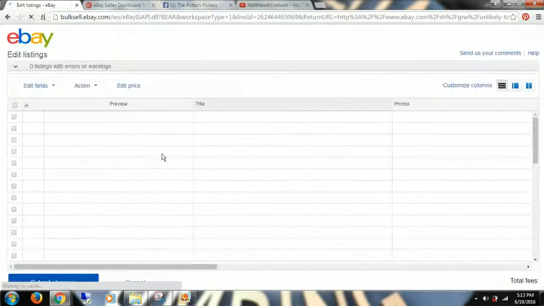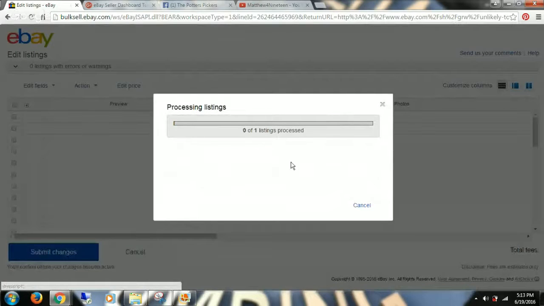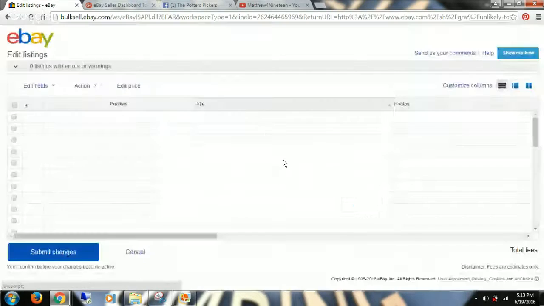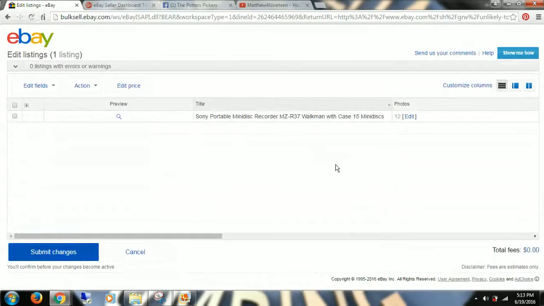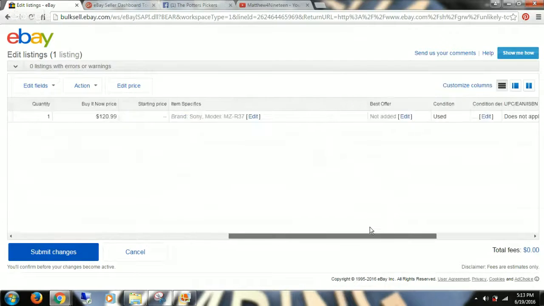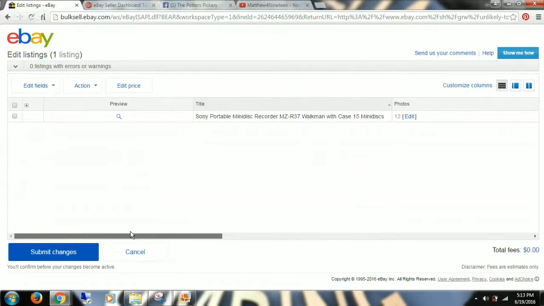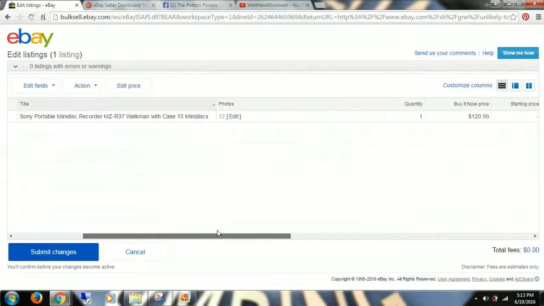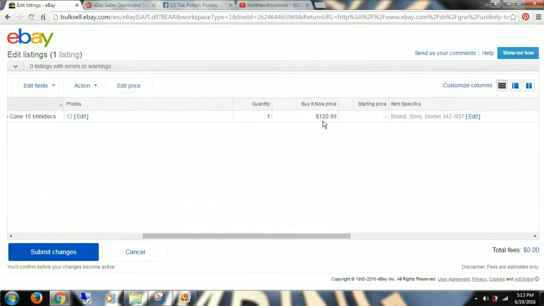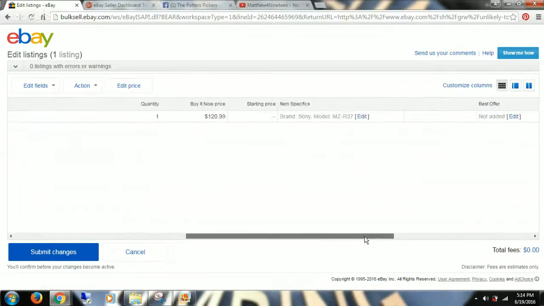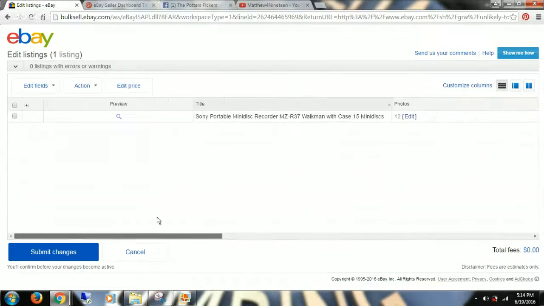By the way, this one has a little carrying case with it also. So it's pulling up my listing because I did put in here to edit it, but I'm just going to open it up and show you how you can do this very easily from this place here. All right. So let's say I could change this to accept a best offer, for example. I can edit my photos. I can edit my starting price. I don't know why it's showing like that, but nonetheless, I'm not changing this one.